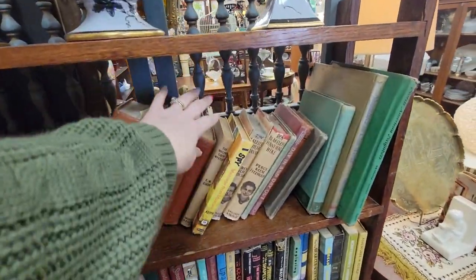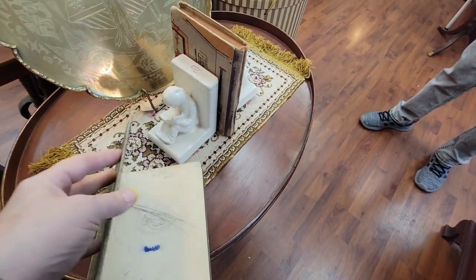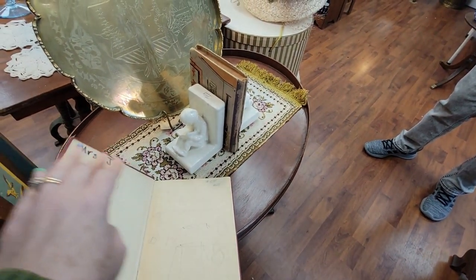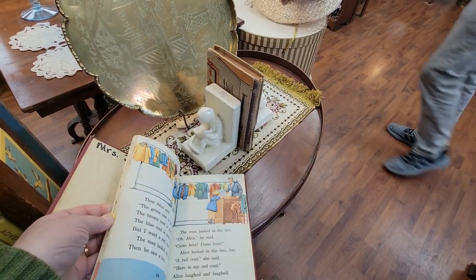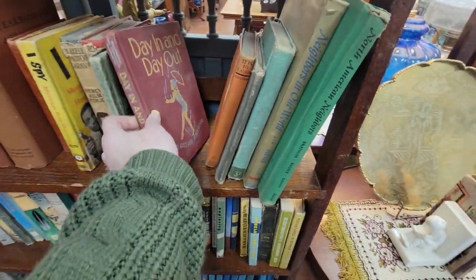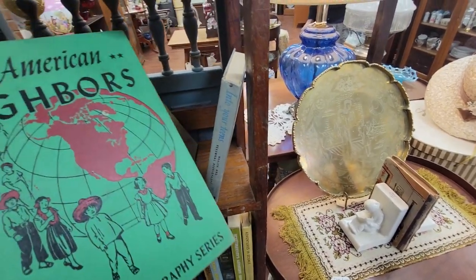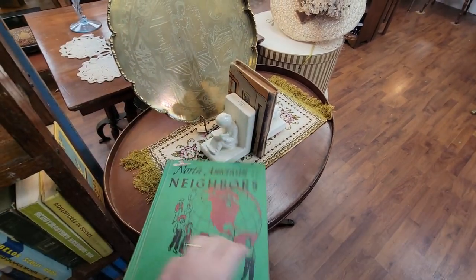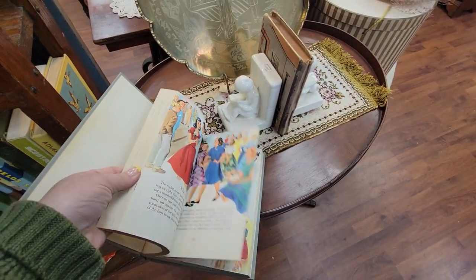Here's the bookshelf. I Spy. Messages from Moscow. So here we have some primers — this one is $5.50, but no colorful pictures in that one. I usually just buy these day in and day out. I think I've had this one before — it's $5. It has some pretty colorful pictures in there, but I don't see any holiday ones so I don't think I'm going to get that one. But it does have a great cover. That's typically what I like to look for — the cover art. North American Neighbors, Catholic Geography Series — this is $4.50. Into Your Teens — a health book for teenagers. That should be an interesting read. I think we'll get that one.